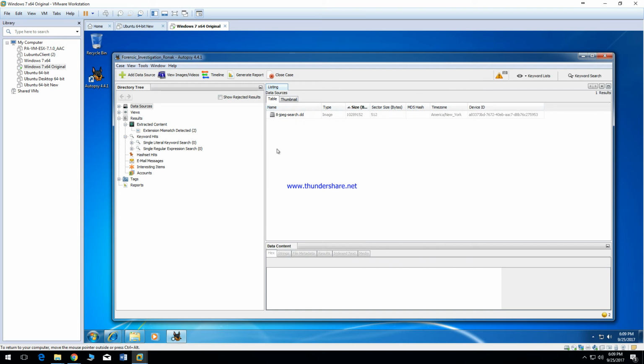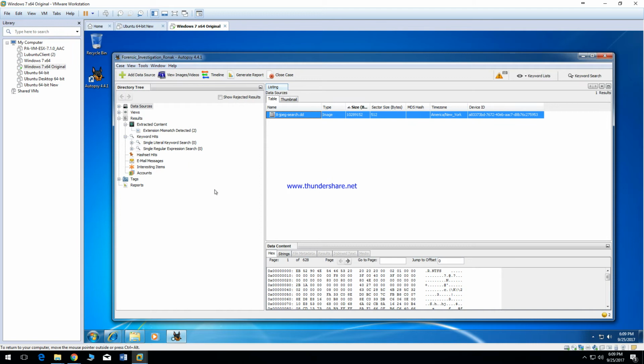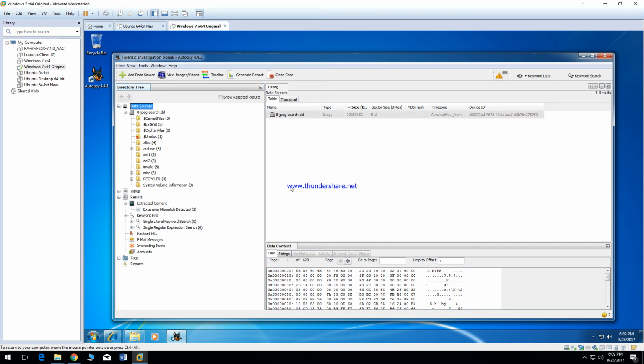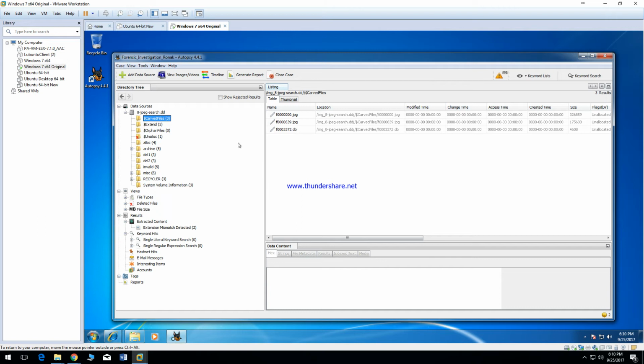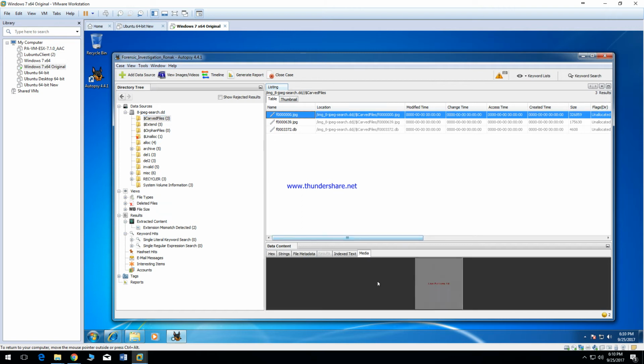Alright, so this is the DD file, we can say, and what we're gonna do here is, let me expand it. So what do we got here? You can simply double click right here, or you can use this nice tree view that you can look through. Okay, so you have the carved files. So what we are doing right now is the file carving. Especially this one is the JPEG files, or image files.